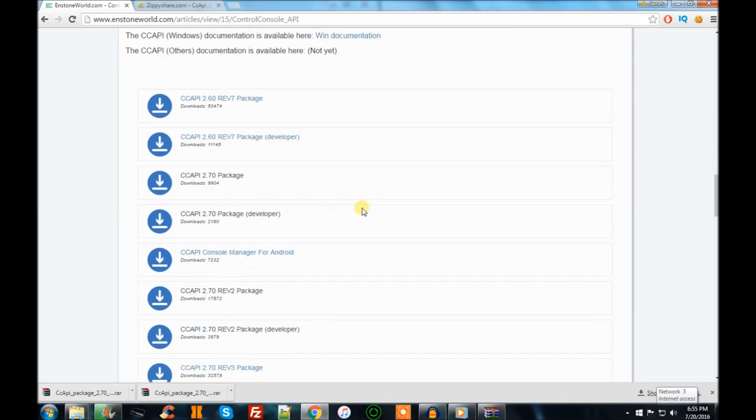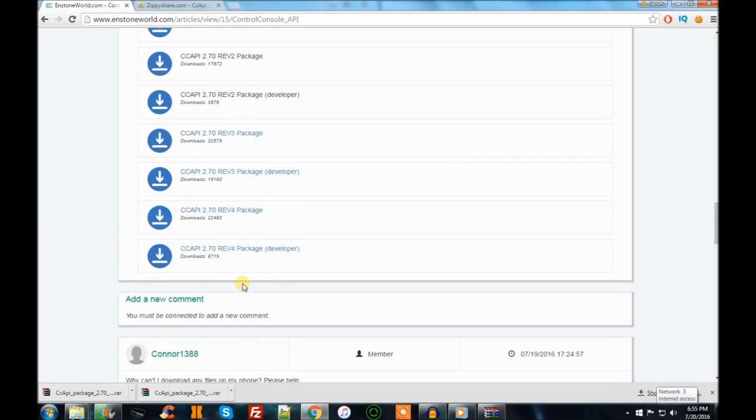If you look up at the top, it says Rev70 added 4.80 DEX. So you just want to scroll down. Found it. Nope, sorry. You want to install this one, this Rev4 package, not the developer. Trust me, you're not a developer.